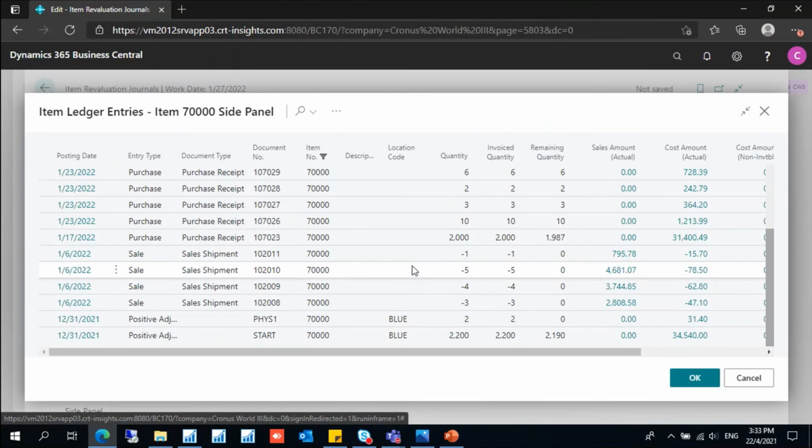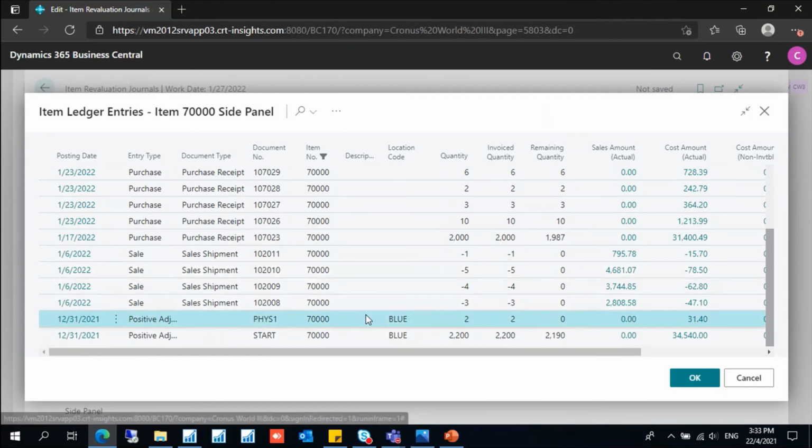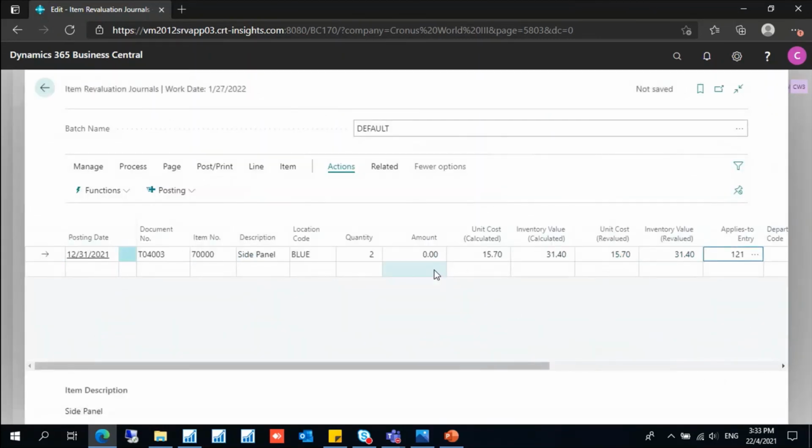So according to our scenario, this is the record that we will need to adjust. So let's select this and click OK. The rest of the fields will be filled automatically. Okay, still the same. I'm going to adjust the unit cost for this item. So I will be typing in the correct cost and tap enter. So $30 will be the final cost for this revaluation, and $1.4 is going to be depreciated.